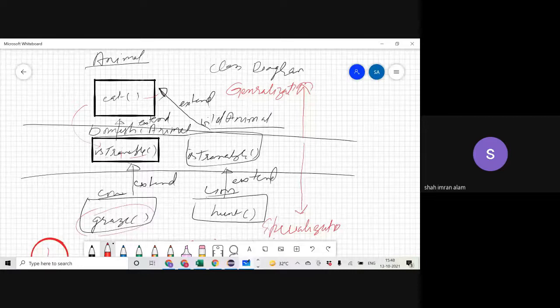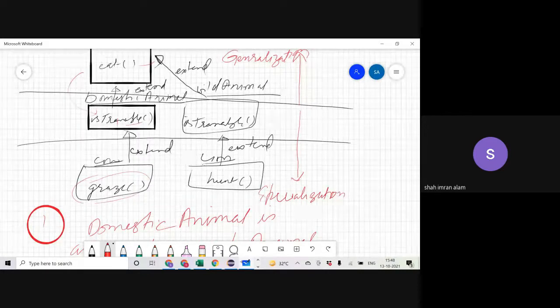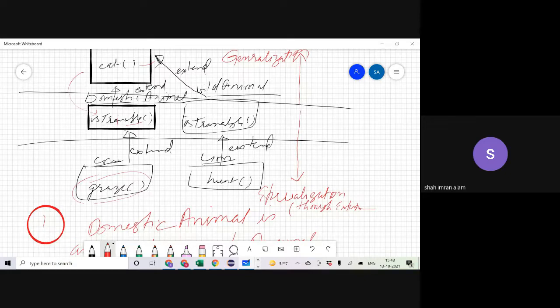And this specialization is achieved through extension. You add something to make it more specialized, in those classes which are down towards the bottom of the hierarchy. Clear?